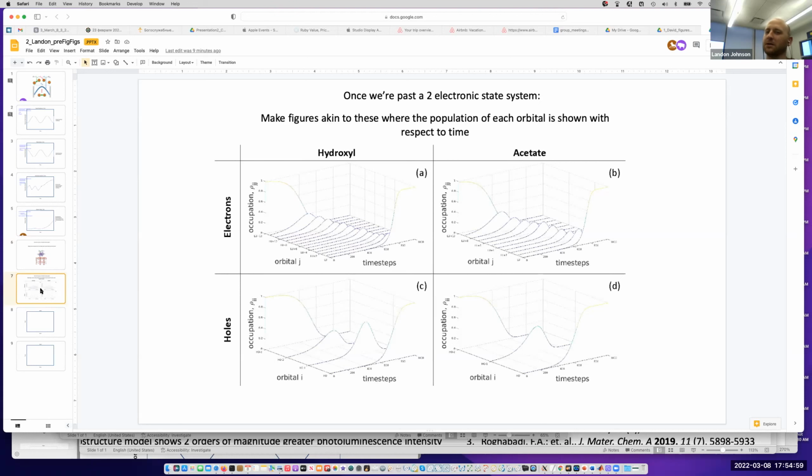But if we have more than two orbitals or states, then we could have something like this, where it might be sort of a cascading effect where it evenly shifts from one state to the other. Or maybe we get some weird effects going on, if we have like a 3-state system, for instance, maybe the ground state and the second excited state get more populated, and then the first excited state gets depressed or whatever. There might be some interesting dynamics to capture in figures similar to these.